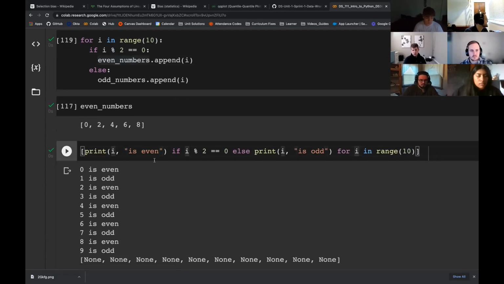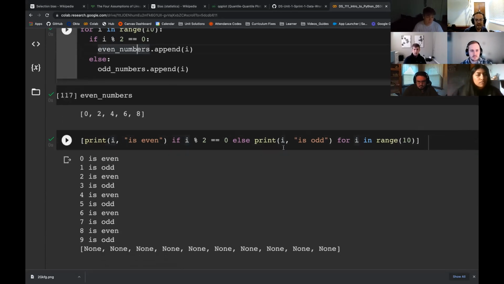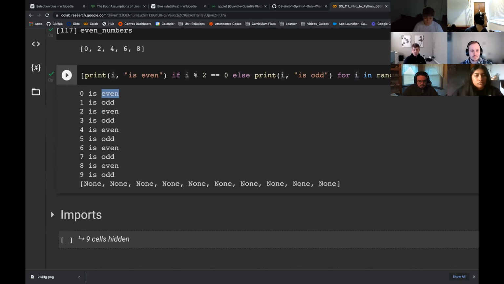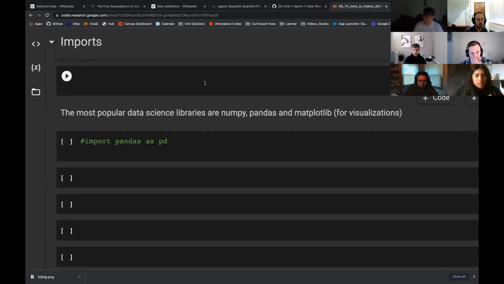So we'll go into this on Thursdays. Yeah, I don't want to introduce list comprehension quite yet. But what this does is a command that prints for every value. This does the same thing as the for loop. For any range value, it'll print out whether a value is even or odd.